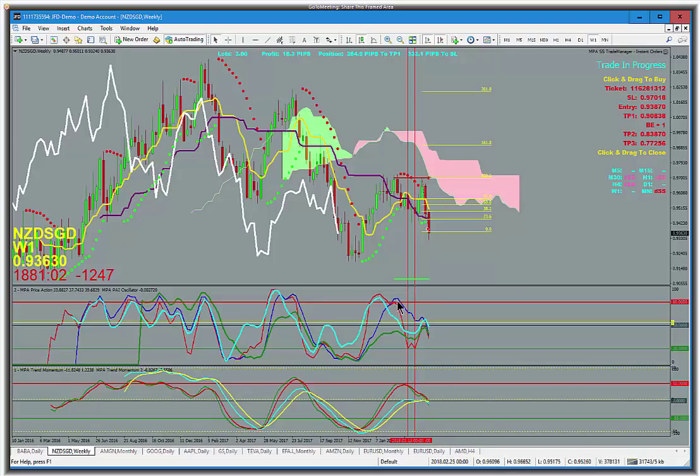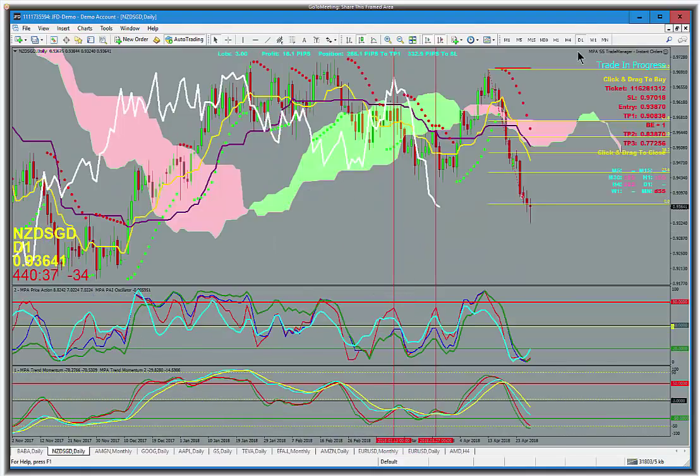Remember that slingshot phenomenon? That when it engages up and it fails and then disengages, it's going to go back to the point where we engaged up, which is down here. And all of this time, hundreds and hundreds of pips later, we knew it was going to go back to make the low. So why did I get in so late to the downside? I was showing as an illustration in class that this is not the time to go short right now, even though it could make a couple of pips, because the daily is oversold and it's starting to depressurize.